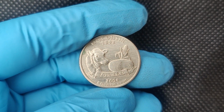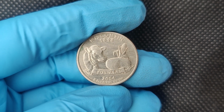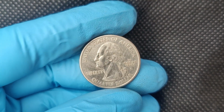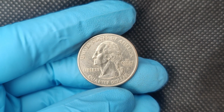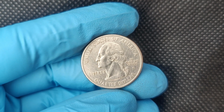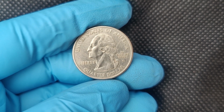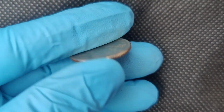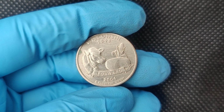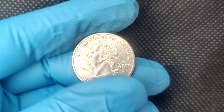Let's put the rarity of this coin into perspective. The 2004 double die error quarter is one of only a handful of such coins in existence. In fact, this specific coin was discovered in a batch of regular quarters, and after being inspected by experts, it was deemed a legitimate error coin. Now, the U.S. Mint makes millions of quarters every year, but errors like this one are incredibly uncommon. That's because, during the minting process, machines are designed to minimize mistakes. However, sometimes, due to slight misalignments or other factors, these kinds of errors slip through the cracks. When they do, they become highly valuable to collectors who are always on the lookout for rare and unusual specimens.